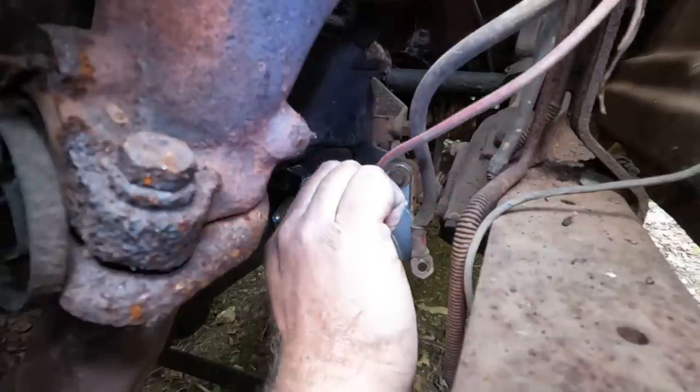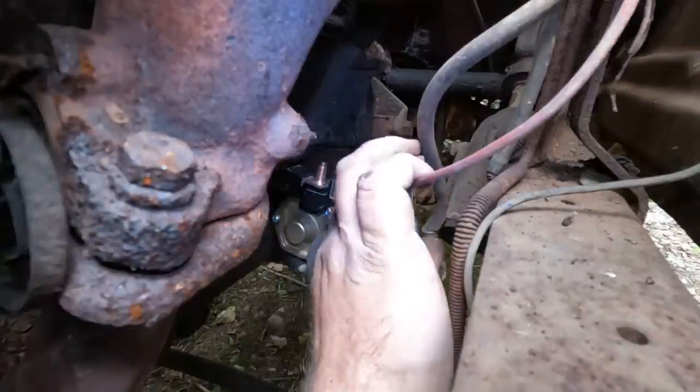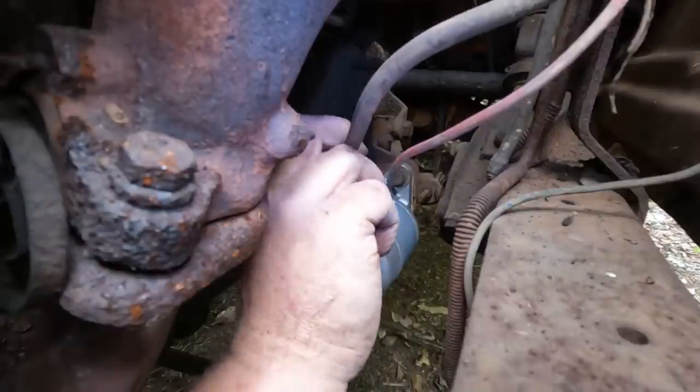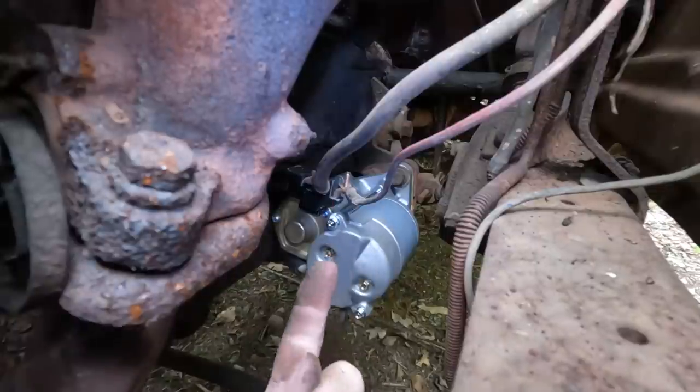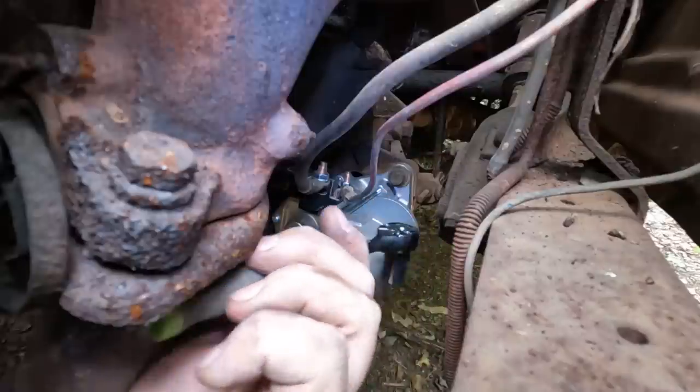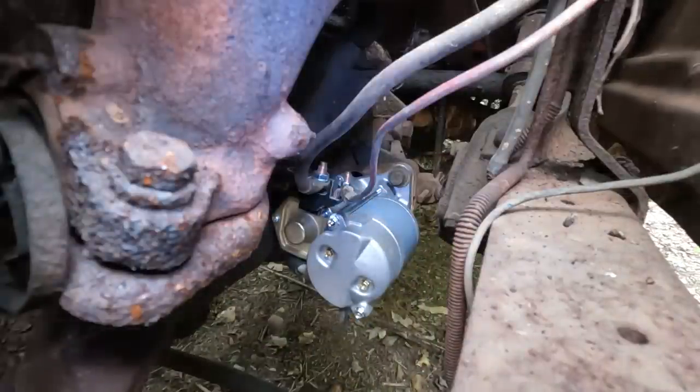The wires are in a slightly different spot, but they're the right terminal and they're close enough. That works perfect. So far, this is a straight bolt in. There we go. It's all in. Let's see if it works.